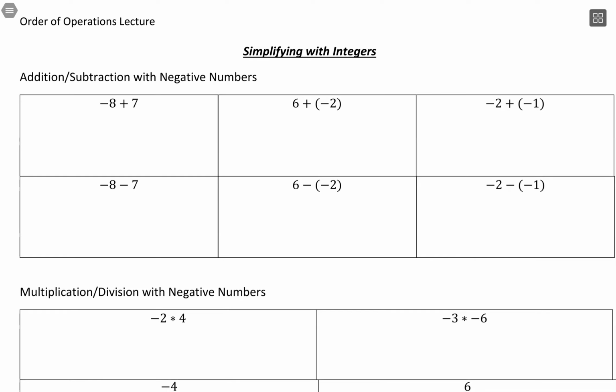So simplifying with integers, what we're going to do here is really focus on negative numbers. The word integers includes negative numbers, 0, and positive numbers. But we've worked a lot with positive numbers, probably worked with 0 quite a bit too. What's usually more difficult for students is the work with negative numbers. So here we're going to go through the different operations, so addition, subtraction, multiplication, division, especially exponents, and then we'll put that together with PEMDAS and following our order of operations.